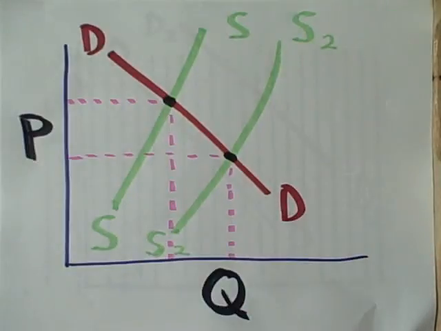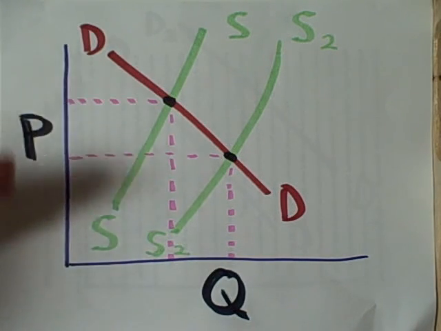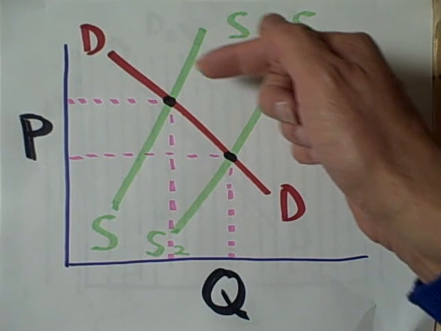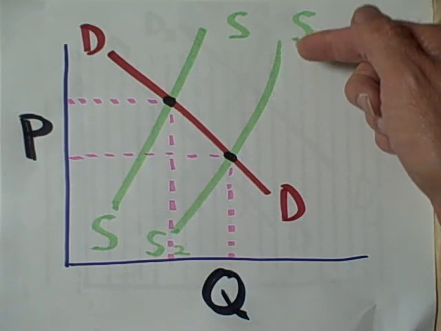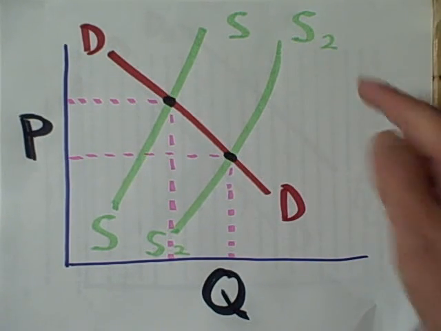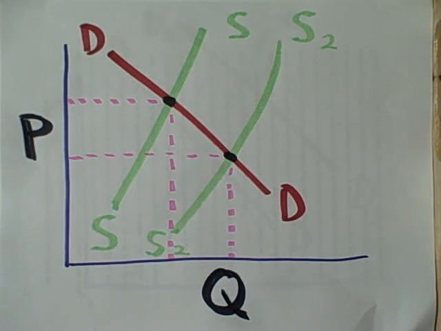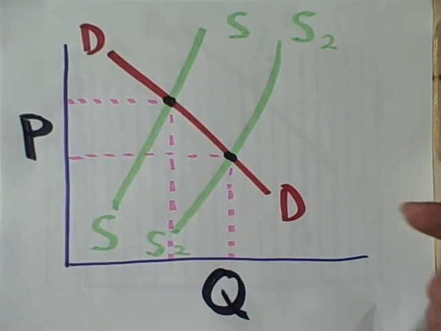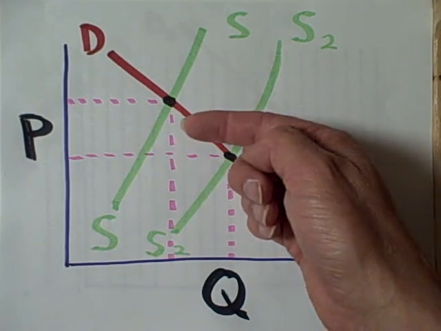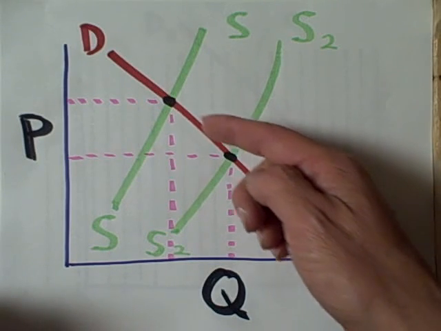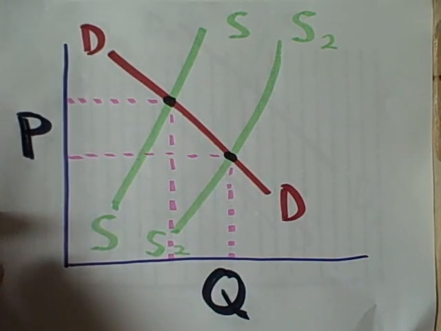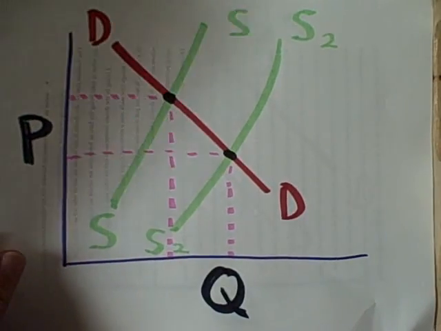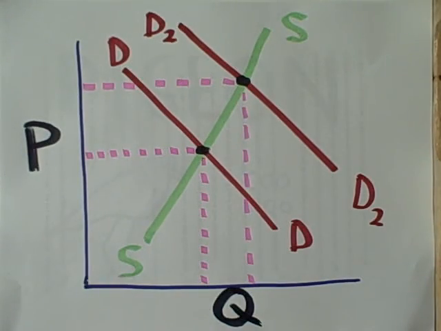But it gets confusing because quantity can also serve as an independent variable and that could bring about changes in price. By shifting out the demand curve showing an increase in supply, we show that price goes down. And if quantity were to constrict and go back to the left, that would increase the price. Well, that's kind of hard for a lot of people to remember.